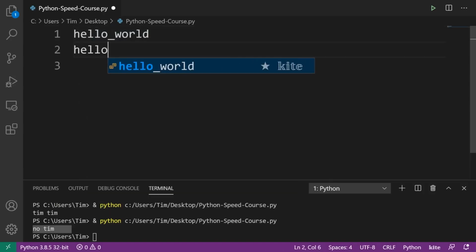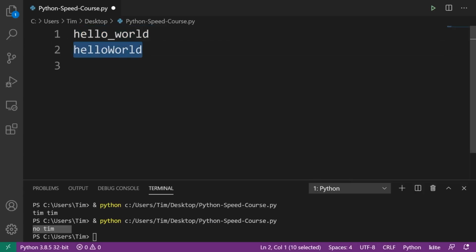In other languages, you may see something like helloWorld if you wanted to make a variable that has multiple words in it. But in Python, stick with snake case, which is what this is known as. The other one is camel case. Use underscores to separate your variables. Just to give you an example of what I mean, you cannot start a variable with a number. So 9hello, notice I'm getting the red line popping up here. And I could not do something like hello9, that does not work. But if I want to do hello_world_32, that is totally fine. That is a valid variable name.